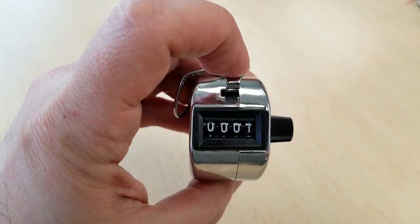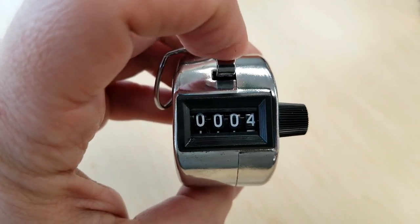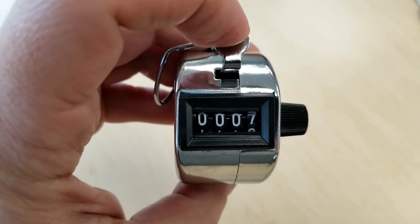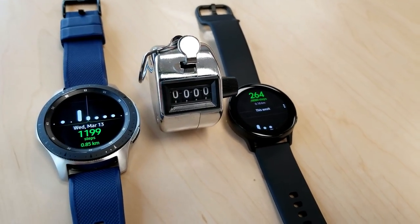And to maintain the accuracy, as well as a sliver of credibility to these tests, I've purchased a manual step counter, and this is a really high-tech device here. It enables you to click a lever every time you take a step, so I'm going to be using this to keep track of my actual steps, and then I'm going to be running through three different interval tests.